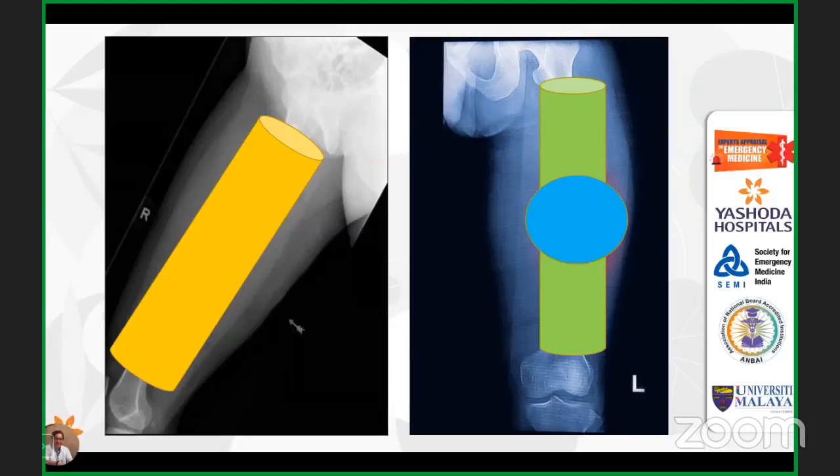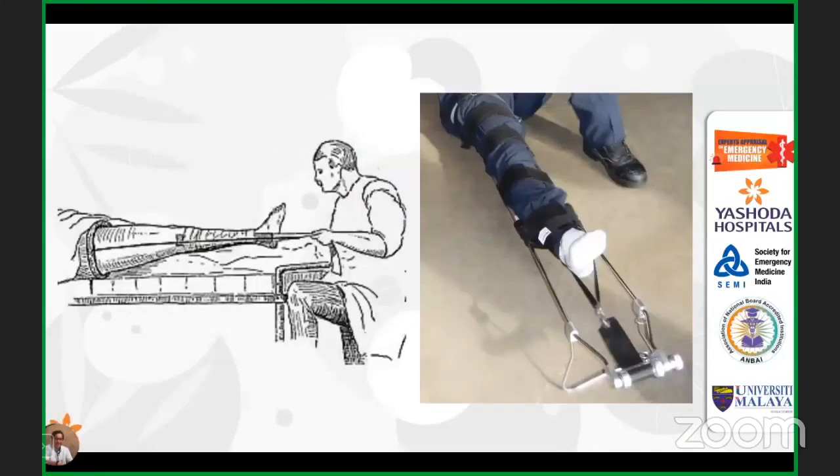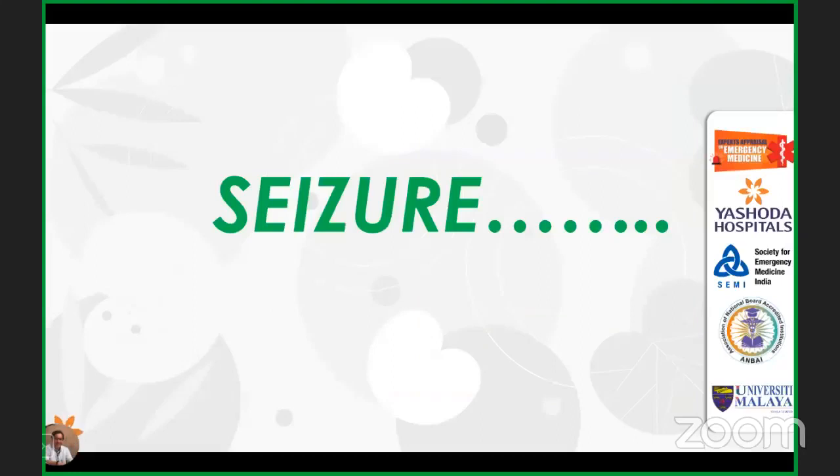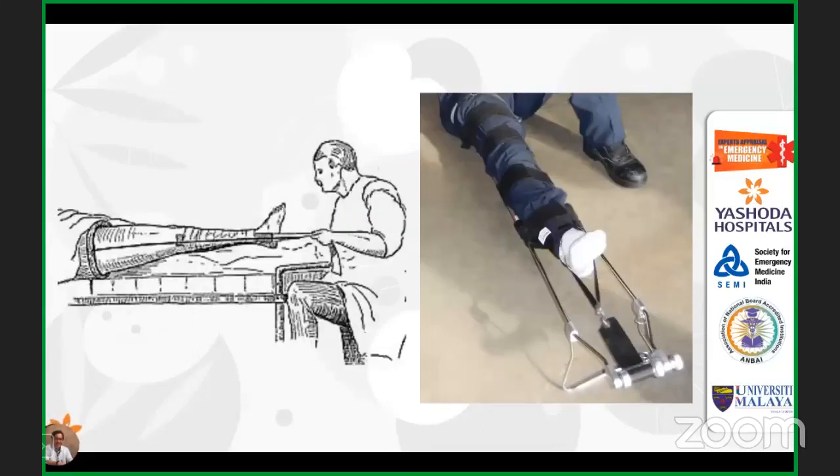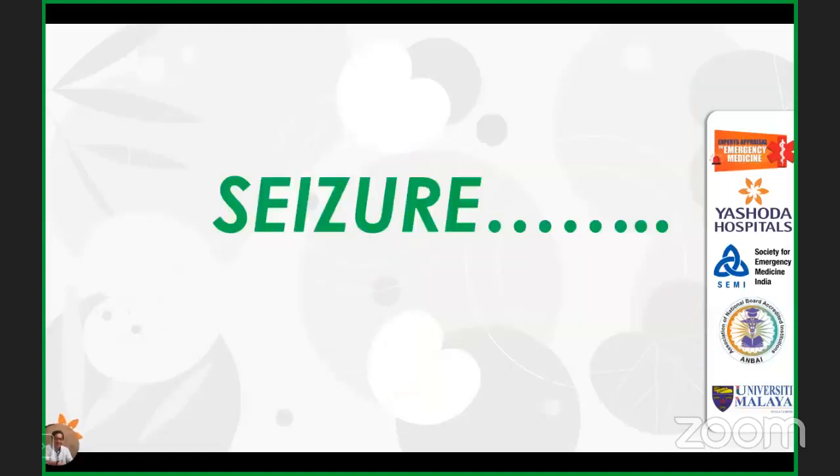If the patient continues to fit, then you immediately get into the guidelines that we have. I've just put in some of the guidelines which I picked up. It depends on what you are using in individual hospitals or setups. So let's say a patient continues to fit. What do you do? You of course manage the ABCD, secure the airway, get the access, and do whatever is necessary to abort the fit. You give the first line medications. Then the patient continues to fit. That's where you go into second line medication. That's where phenytoin comes in.